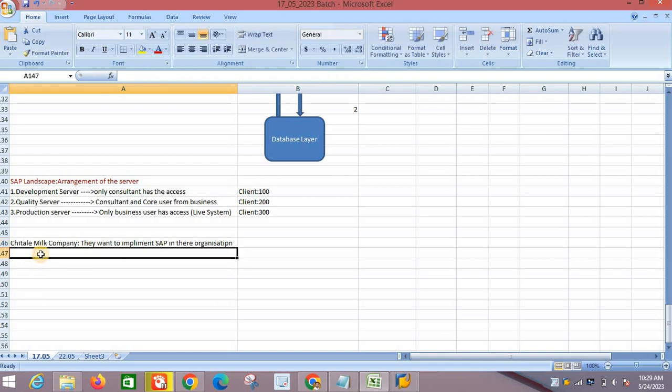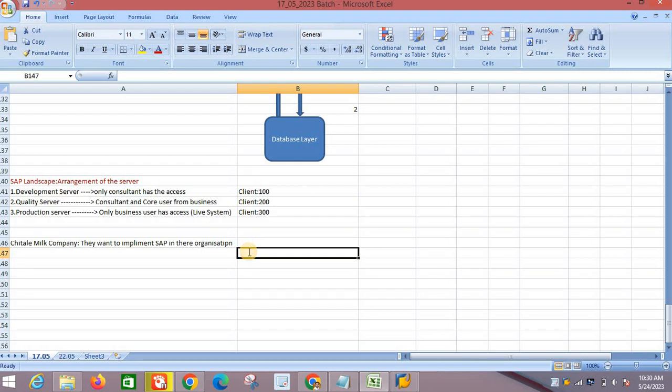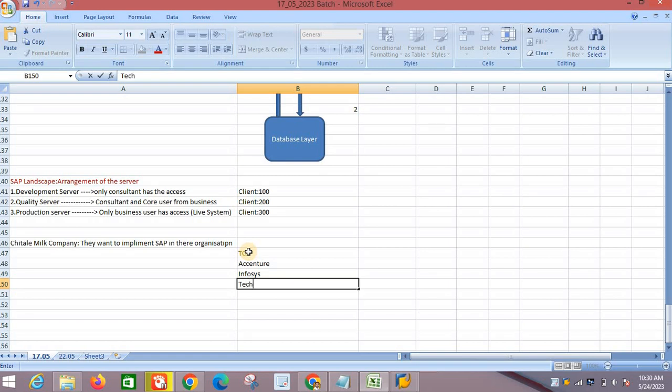So what they will do, they reach out to, let's say, TCS, they will reach out to Accenture, Infosys, Tech Mahindra, and any more companies, okay.